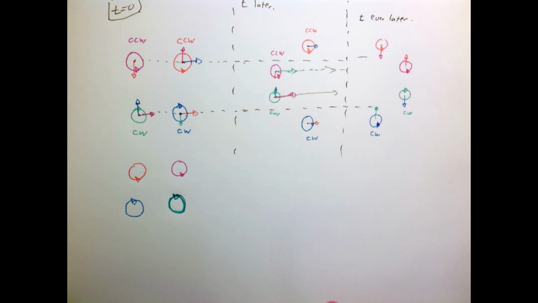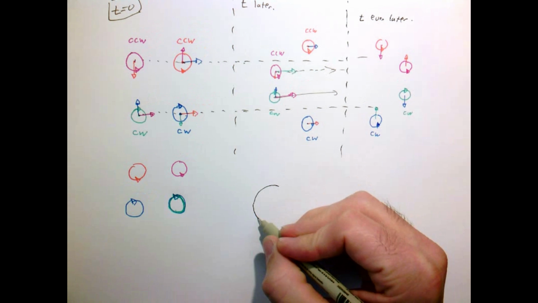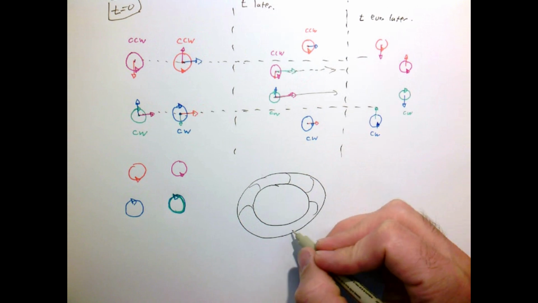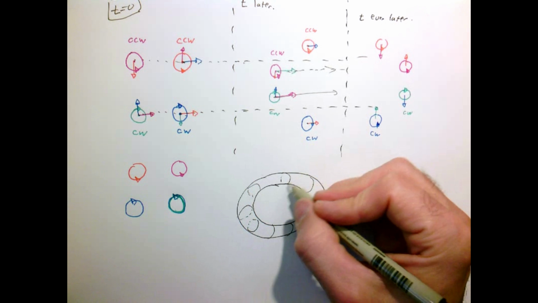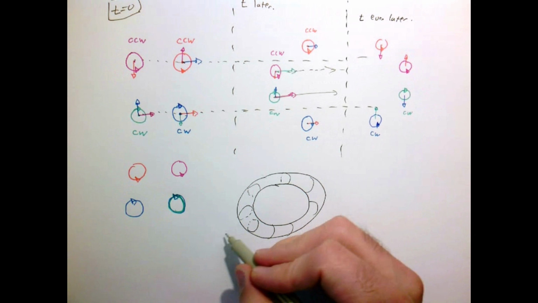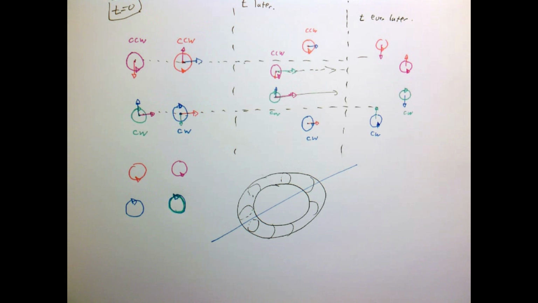Now we're back to the original configuration, and we can see that the same thing will happen over and over. So these vortex pairs will continue to sort of pass through each other. Now a place that you can actually observe this is with smoke rings. So if we imagine a smoke ring, which looks like a donut. I don't draw so well, so I'm not sure how my donut will look that great. But if we imagine a smoke ring, which is sort of swirling around, and we take an axisymmetric slice through that, in cross-section it will look like these point vortices.